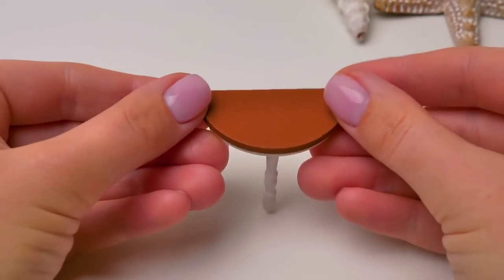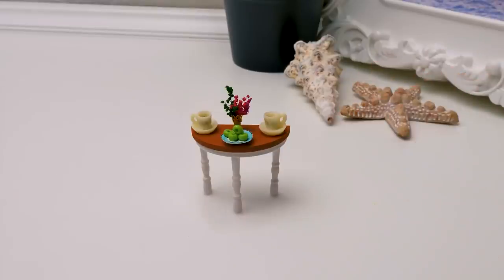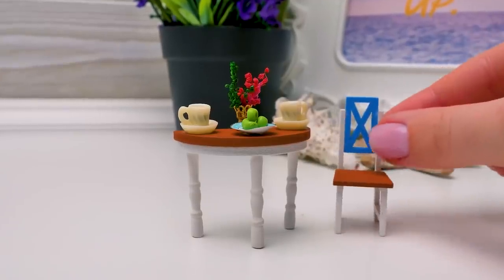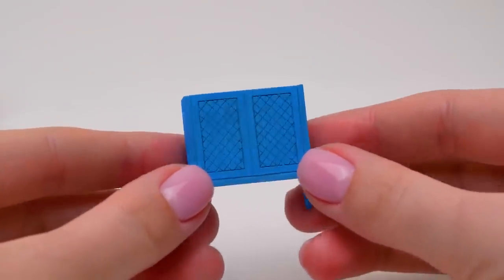By the way, I started making the kitchen furniture. First comes the table. Voila! Then the chairs. One and two. And finally, this cupboard for little pretty stuff.